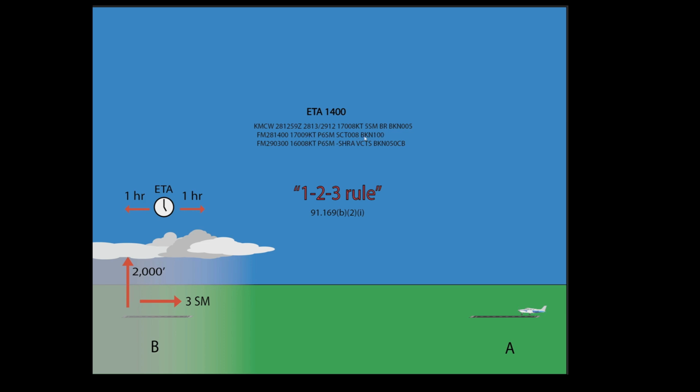So this is fine on its own, but we have to look at the forecast starting at 13Z, and that would fall into this first line here. And in that first line, we have a ceiling that's broken at 500. Well, we need at least a 2,000 foot ceiling if we don't want to have to put an alternate on our flight plan. In this case, we don't meet that requirement. So because of the ceiling in that part of the TAF, we don't meet the 1, 2, 3 rule, and we do require an alternate for this flight.